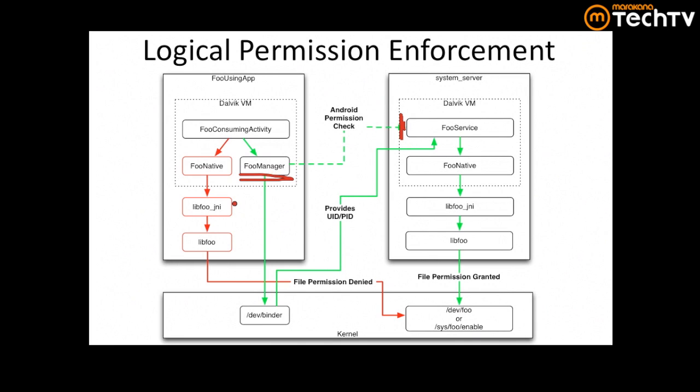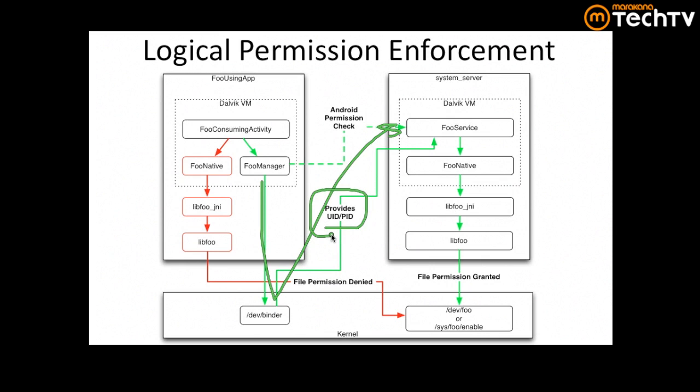Now, what's going on in addition to this is when we actually make this call, we don't make the call directly. Instead, we talk through something called binder. So we kind of go like this. Binder is a kernel driver whose job, among other things, is to provide this IPC bus. But in addition to that, it also provides the information about the caller to the callee. Okay? So the callee, being the service, now knows about the UID and the PID of the calling process.